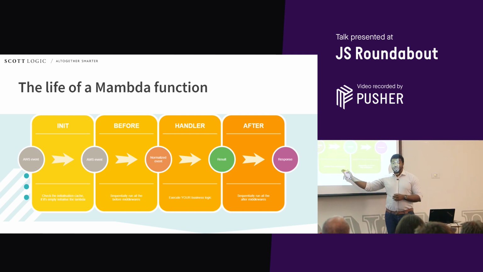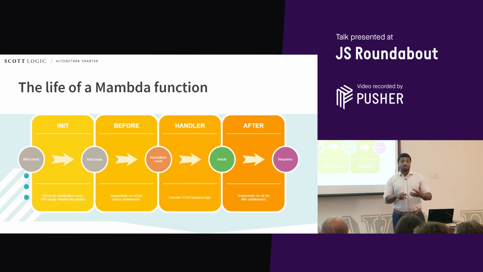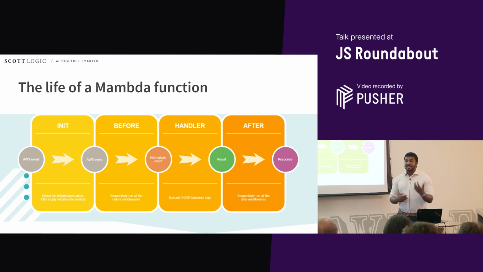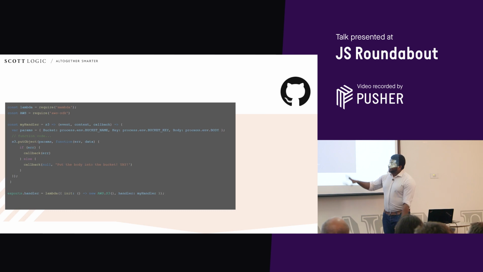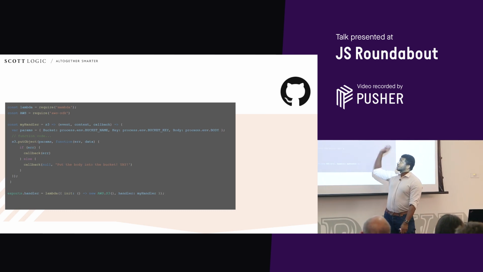Then, of course, we have your business logic, and then your post-execution middlewares. And in there, you've kind of got the two paths, so you can have some error handling if something's gone wrong, or you want to respond to say this is bad. And you can also have normalization of your response. And in there, I do a little bit of work to hide some of the nuances of the AWS Lambda API.